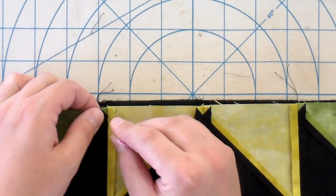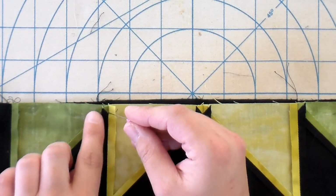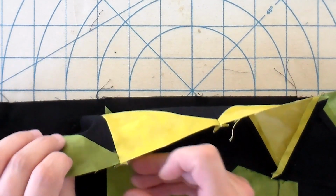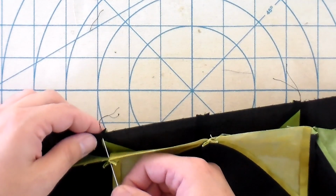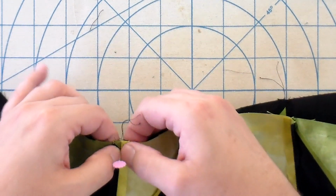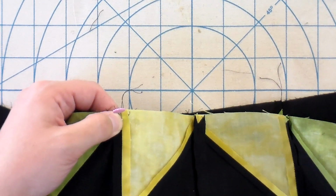So to do that, I'm going to take one pin and put it in right at the tip of where that triangle comes together. So if we look at it from this side, it is coming out at the point of that triangle. Now I'm going to put the pin right through just above the tip of the other triangle that it's going to match up with. So now I'm going to pinch that so that the pin is going straight up and down. And I'm not going to pin with that one. I'm going to pin with the second pin.